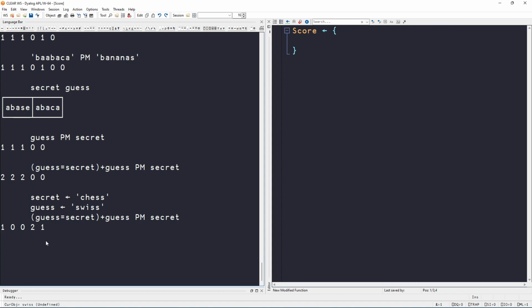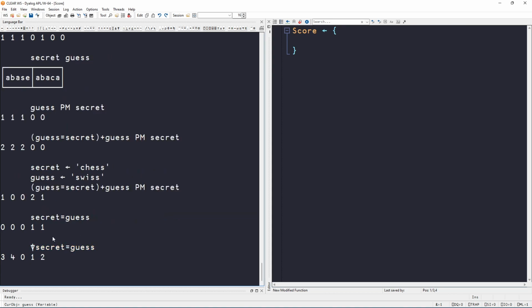I'm not saying that the way I'm about to show is the only way to do it, but one thing I thought of was if we compare the secret and the guess directly. The thing we get is a Boolean vector that tells me which letters are the same. Now, if I do a grade down on that, this is a permutation, so this is a set of indices, and these indices in particular move the letters that are the same to the beginning. Notice that the 3 and the 4 are the indices of the ones. And all other indices go in order because the other letters are left untouched.